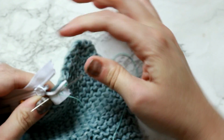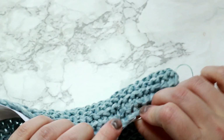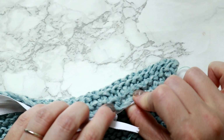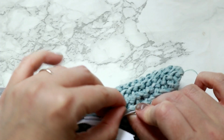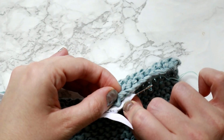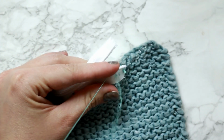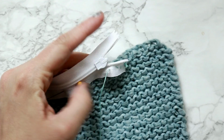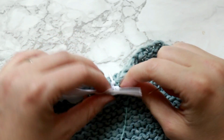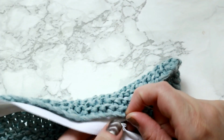So you just have to go through the zipper and through the middle, or actually in between the yarn. So you don't go on the outside of the yarn. Let me show you right here that my needle is going through the yarn. It's just not going all the way. It's splitting it. And that way I can hide this stitching.